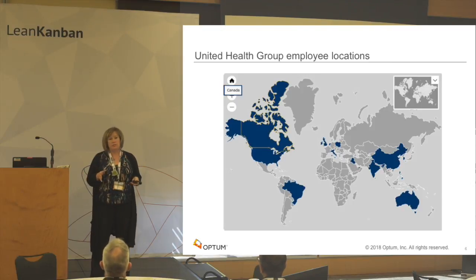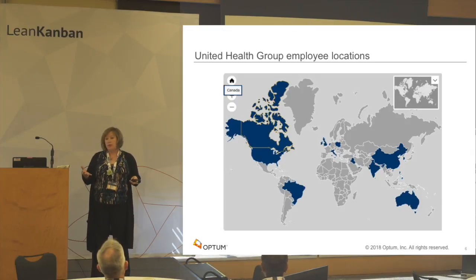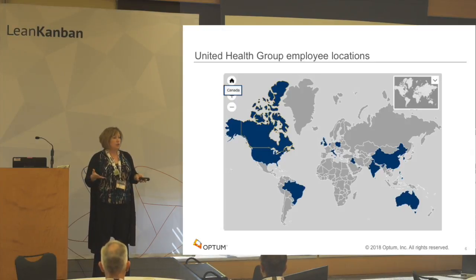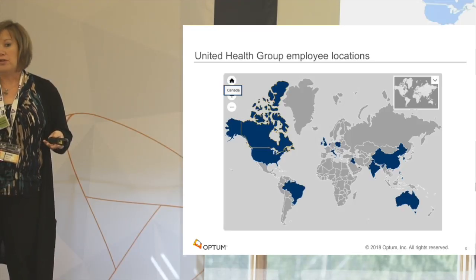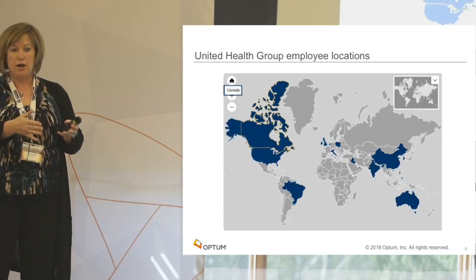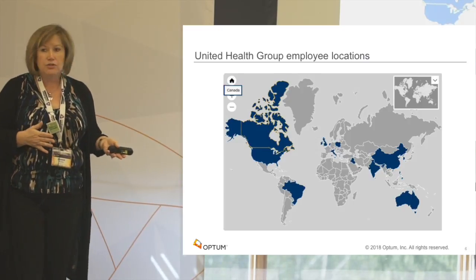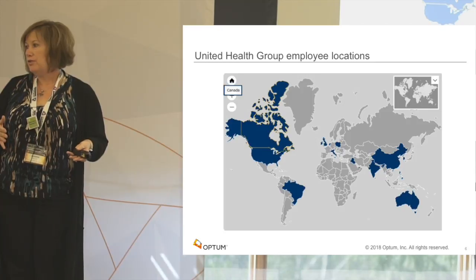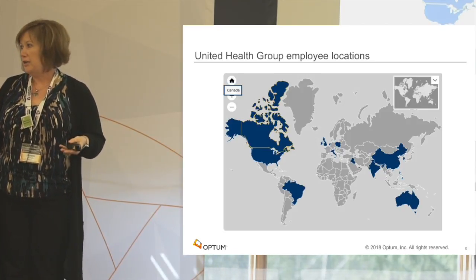So what this does for us, one is we have a real diversity of talent. And I see it as a real advantage compared to a lot of companies I've worked for because literally you can hire anyone, anywhere. But it also presents a lot of challenges when you're trying to communicate and drive change through the organization. Operationally, there's challenges as well when you have teams that are comprised of people in the office, telecommuters, people in different time zones in different countries. And when they do shift work and they're trying to hand off the work from one shift to another, they need ways to do that in an efficient way and effectively.